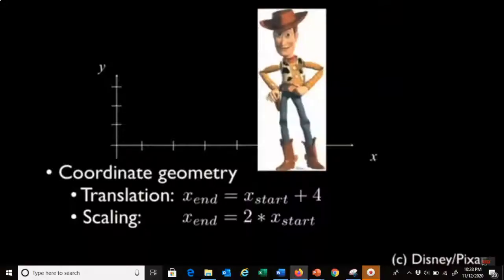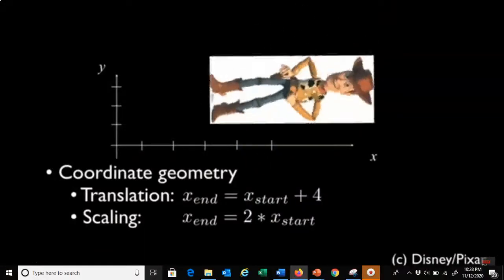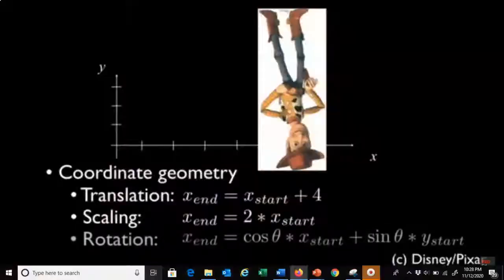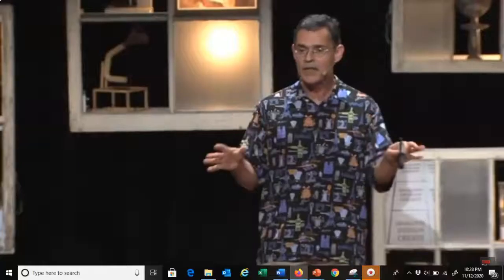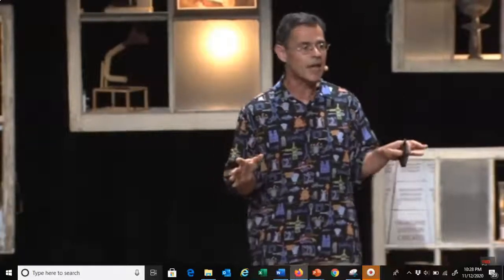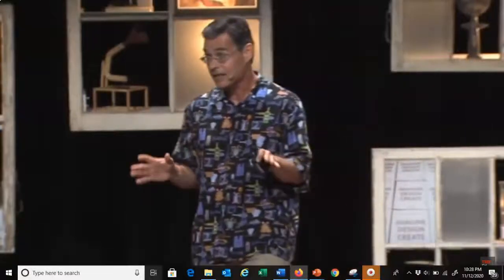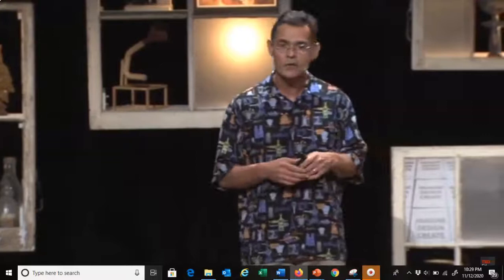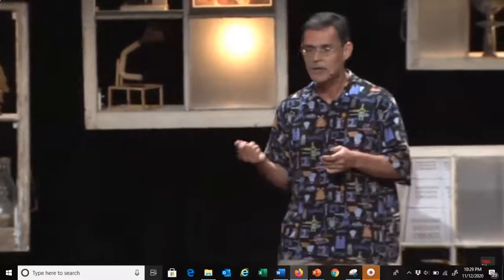Okay? How about this one? How about rotation? Right? Spinning around. The mathematics of rotation is trigonometry. So here's an equation that expresses that. It looks a little scary at first. You'll probably get this in 8th or 9th grade. If you find yourself sitting in trigonometry class wondering when you're ever going to need this stuff, just remember that anytime you see anything rotate in one of our films, there's trigonometry at work underneath.